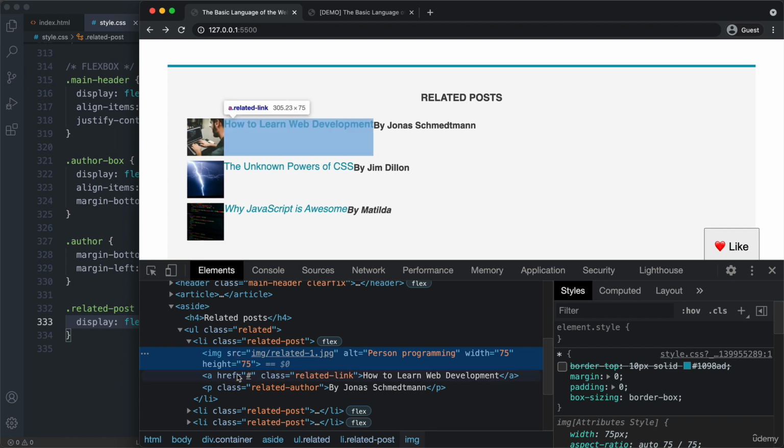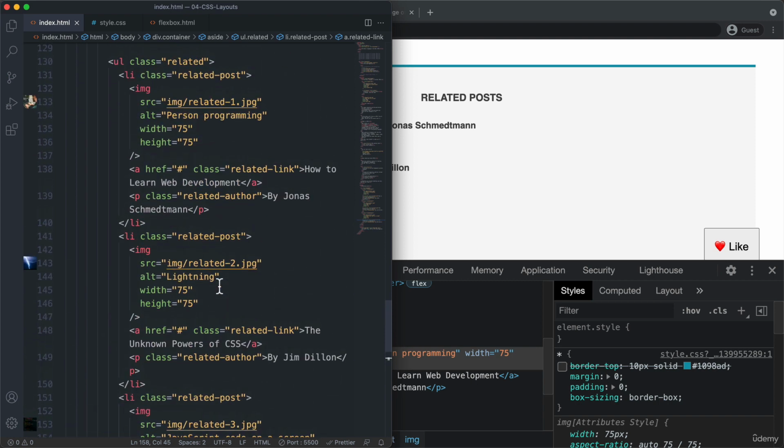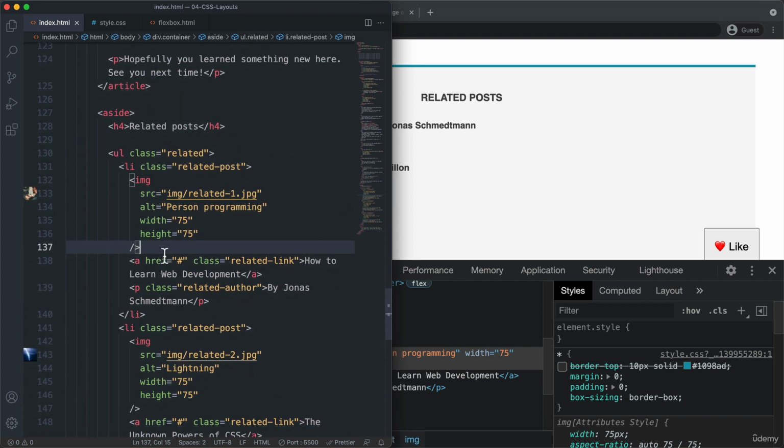So you see, this one and this one and this one are all flex items. And that is not what we want. So I think I mentioned that earlier, that we want these two here to be in the same box so that that box can then be on the right side of the image. So I forgot to do that here. So let's do it now.